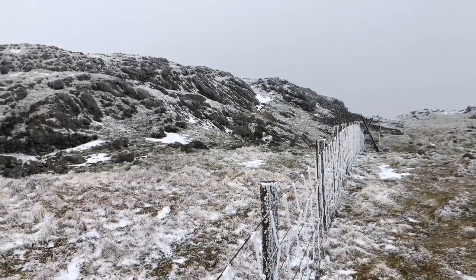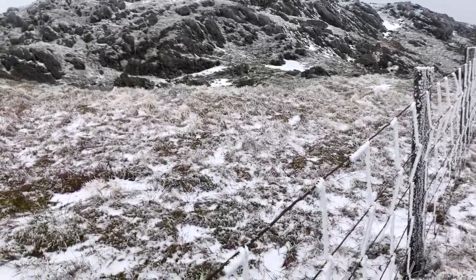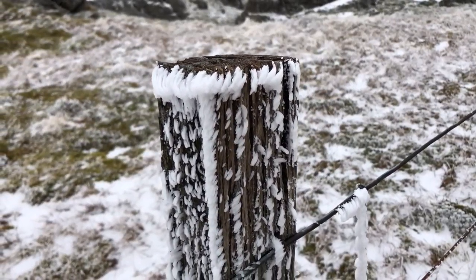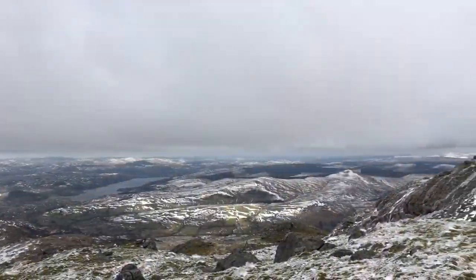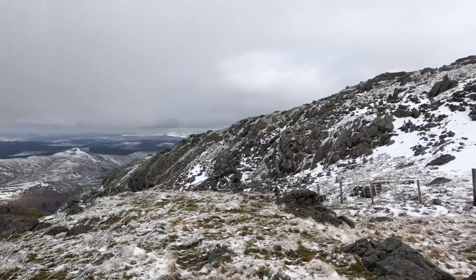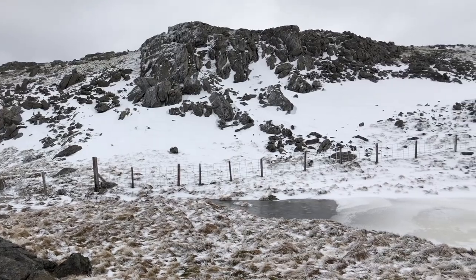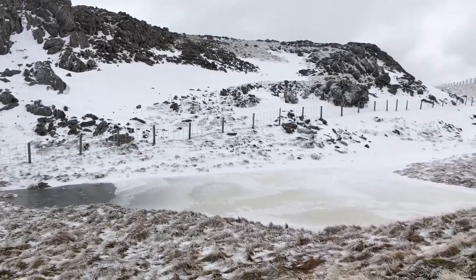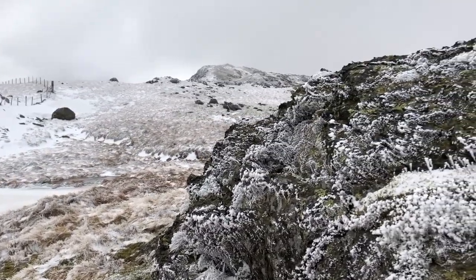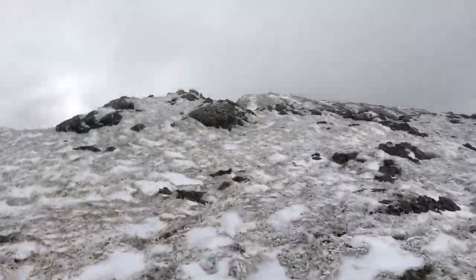I think it is the mixture of the grass and the rock showing through the snow and the ice that gives - especially at this level where the mountaintops started to even out a little bit - and I hate to use this term, a bit of a magical, fantasy, Lord of the Rings, Narnia-type appearance. The fact that it must get so extraordinarily cold up here overnight has allowed a lot of these weird ice crystals to form on everything. Somewhere like this is so totally silent, totally quiet and peaceful, and with all these weird ice formations, when you get close up and look at it, it's just an absolutely beautiful experience.